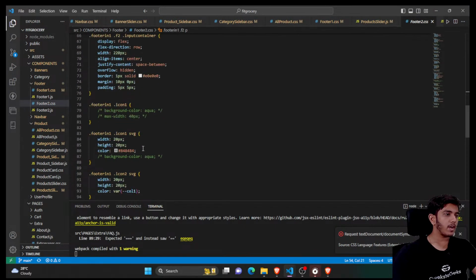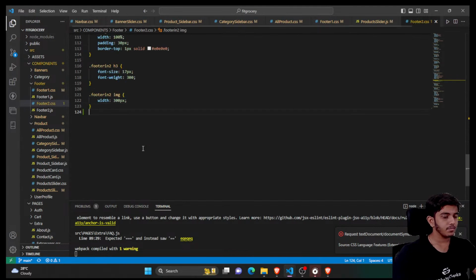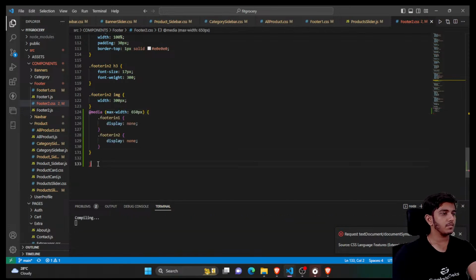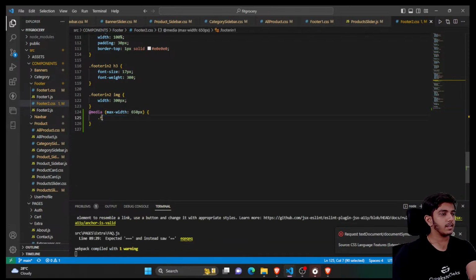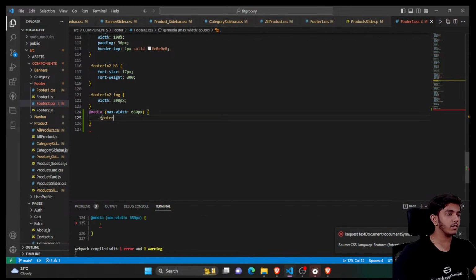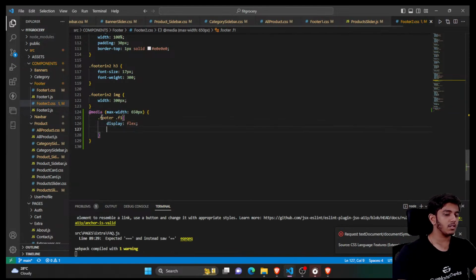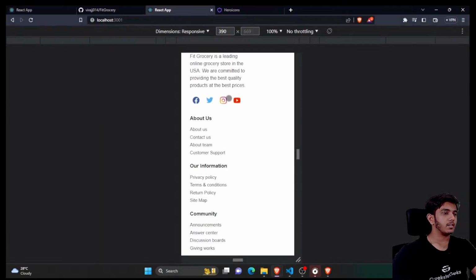I'll say that if my screen goes below this, my footer dot F1 will have display flex, direction column, and everything will be in center.